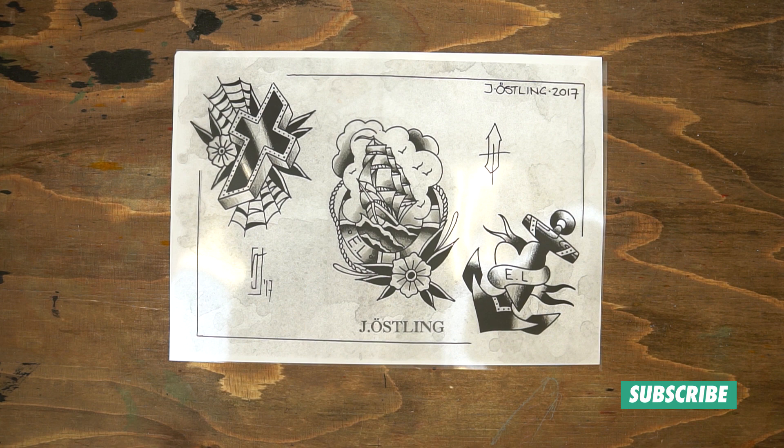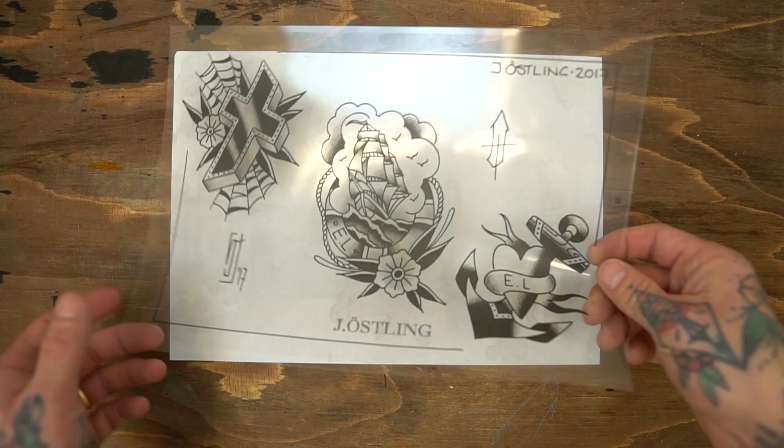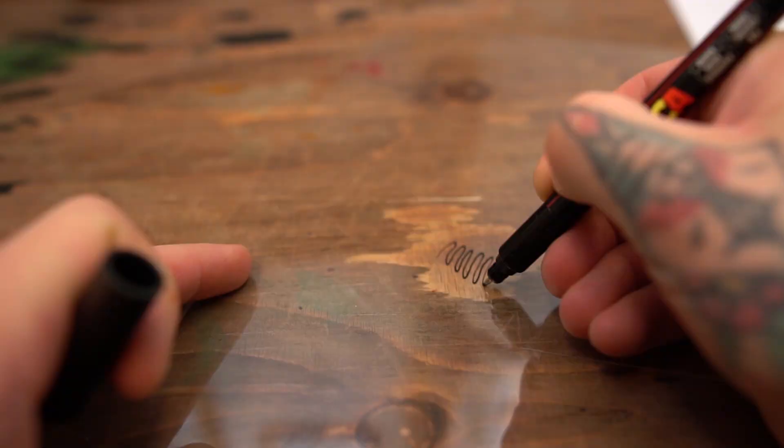You need to get a copy of your flash or design onto a piece of acetate. Acetate is a thin plastic sheet that you often can find at your local art store. You can draw directly on top of the acetate with a marker if you don't have access to a Xerox machine. What's important to know is that the blacker the design on the acetate, the less light shines through, which equals crisper white on the final result.